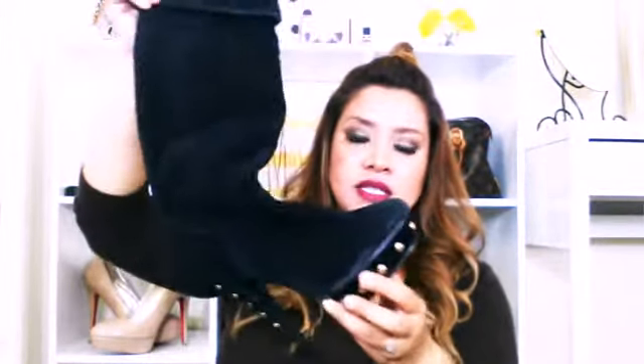The last ones I'll be sharing are these pretty high black boots. I love these — they have black and gold detailing and they're from Steve Madden. They're pretty high and they're like suede. These are really pretty and you can wear them with skirts or a dress. I don't wear these much since it doesn't get too cold here, but maybe for special occasions, events, parties, or if it's raining in fall or winter.